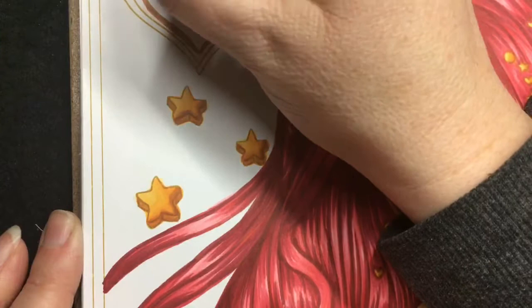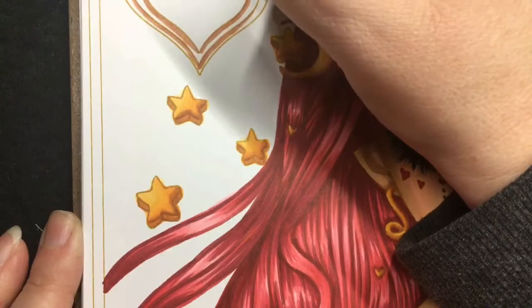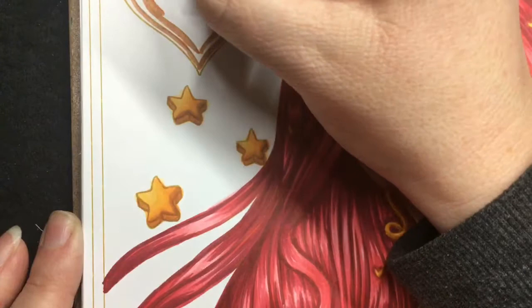So I've just decided to do the heart in the top left-hand corner gold as well. So I'm just doing the darker parts of that with the E15, and then I'm going to blend over that with Y38, Y35 and Y32 just to give it that gold look.